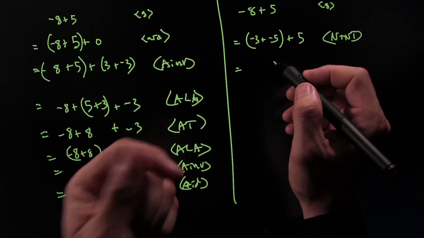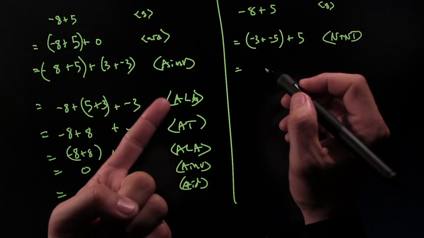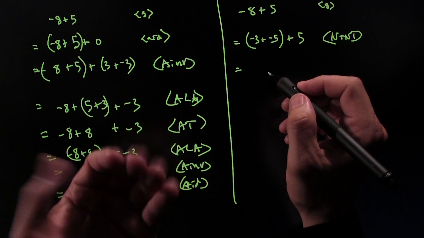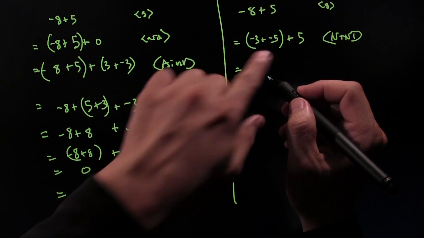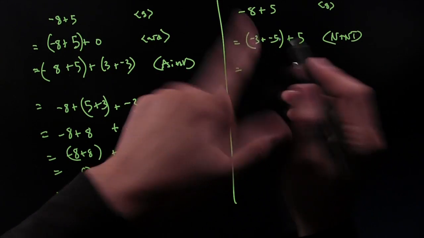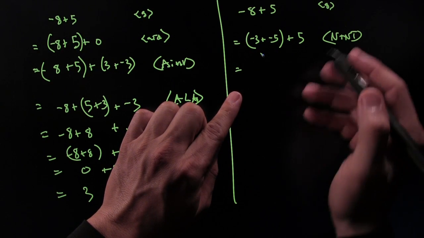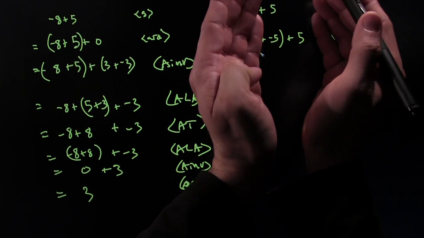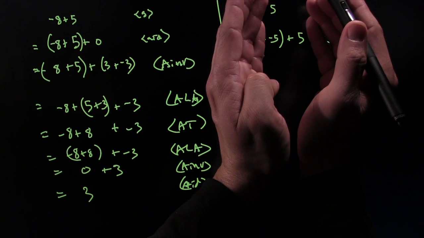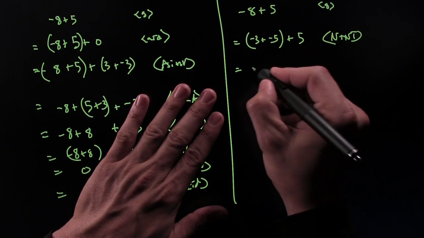There's always 2 questions, whether something is legal and whether something is helpful. Sometimes things are legal but not helpful, and vice versa. You want to find things that are both legal and helpful. So this tells you why it's legal. It's legal by the negative plus negative theorem. Why is it helpful? Well, if you just think about 2 steps ahead, I'm going to slide the parentheses over, and we're going to focus all our attention on the 5 and negative 5. They're going to be killed, and boom, you'll have the answer in a couple steps. It's beautiful. It goes like this.